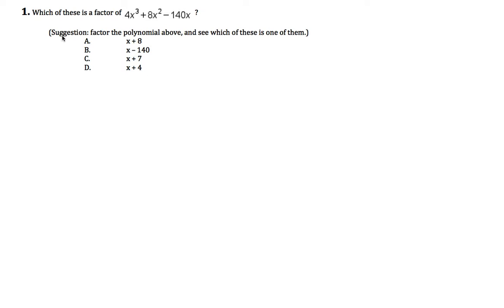Now, we know because it's a cubic function that it's going to have 3 factors. That was the fundamental theorem of algebra that told us that. We're going to have to factor this to get to those 3 factors. And a cubic function is difficult to factor, that is true. But the first thing we do when we go to factor something is look, is there anything I can factor out of all 3 terms? And there is. There's an x inside all 3 terms. So I'm going to start by factoring out an x and see what remains.